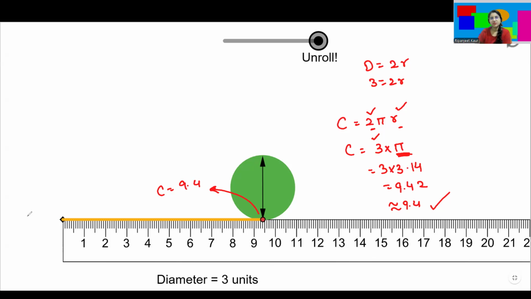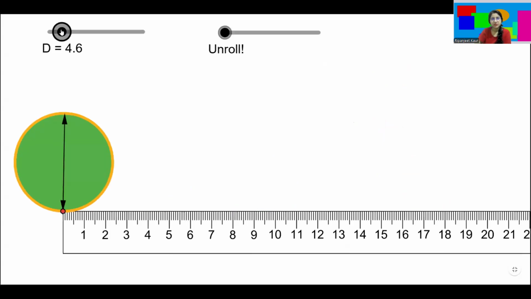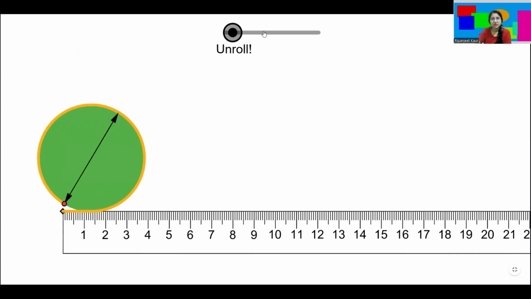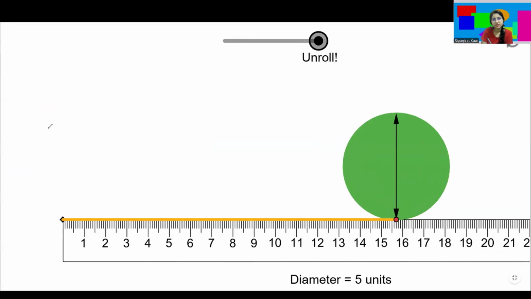Similarly, we can just change the units here. The diameter, unroll it. Then let's keep the diameter here. Let's say 5 here. And now we unroll it. And now you tell me. What is the diameter here? It is 5. Diameter means 2 times r. And over here, what is the circumference showing to be? 15.2. Sorry, 15.8. Yeah, it can be said. So it's around 15.7 or 8 something.